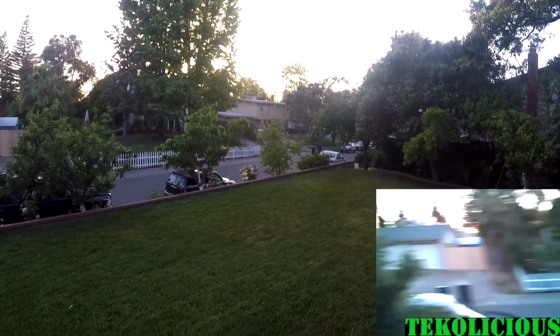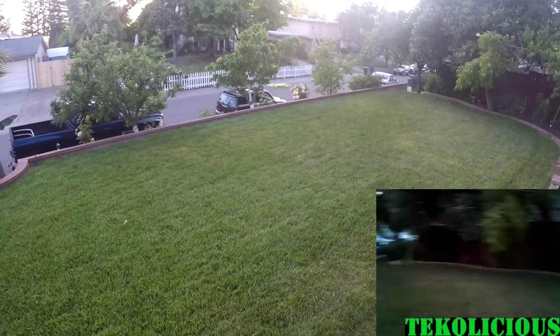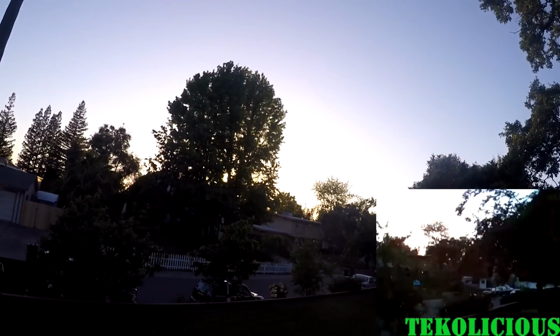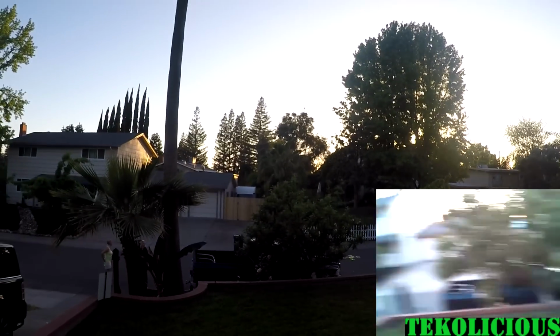And as you can see, the FPV is pretty laggy. You cannot use this drone for taking actual pictures that you want to save and post on your Facebook or anything. And as far as FPV is concerned, it's so laggy that I wouldn't even use it for FPV. You lose your orientation too.